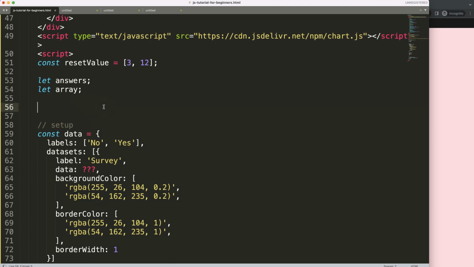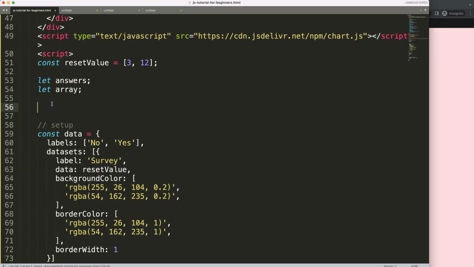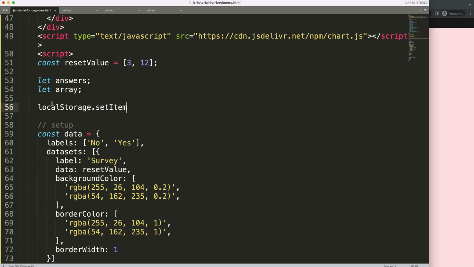Anyway, what I want to do now is, first thing, work with the local storage. And maybe for now, to avoid any errors, I'm going to just say it like that. Refresh, nothing changes of course. So what I'm going to do here is build the local storage. You're going to say localStorage, and in the local storage, I want to set a value. And this is setItem. To do this, what I need here is the key and the value pair, basically key and value. That's basically what I need.